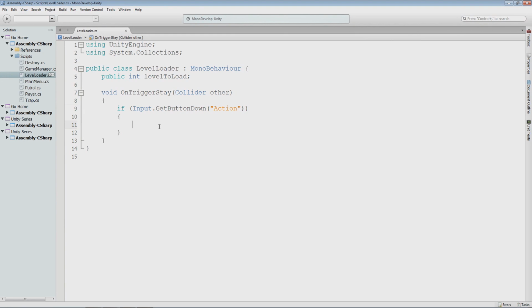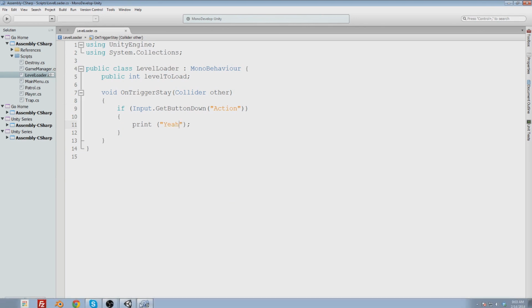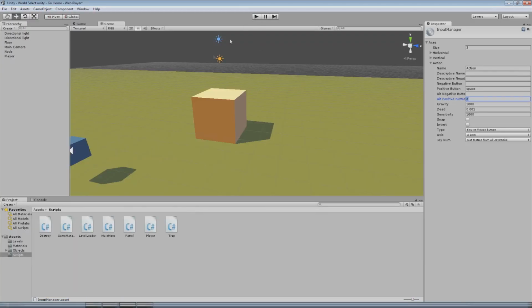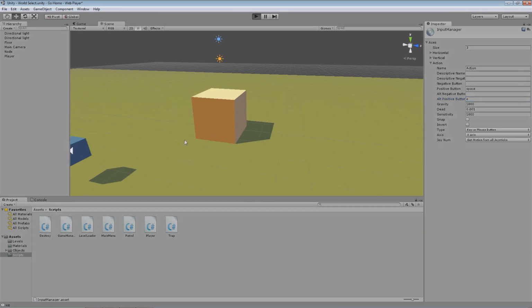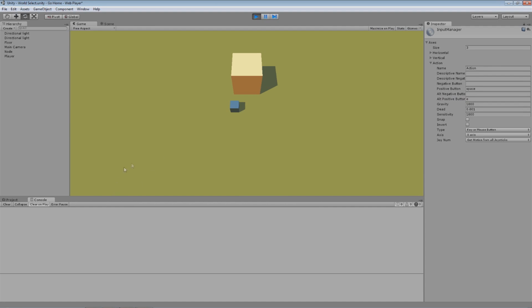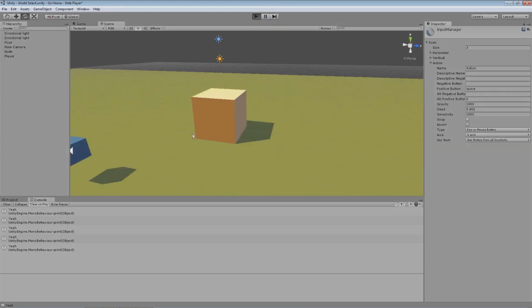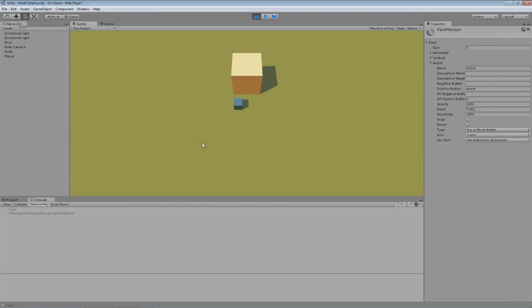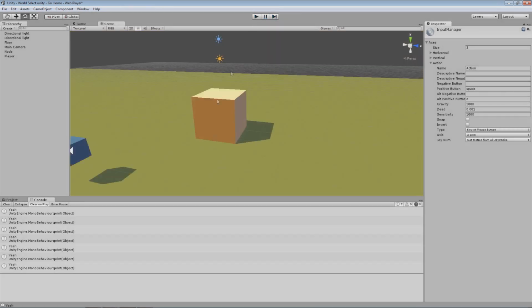And when it does that, I just want to print something that will confirm that we are inside of the bounding box and hitting an input key. So click play, move into range, at my console, hit E. Hit E. Okay, I don't know what that was at first. I don't think I was actually in the game view. Let's try that again. There we go. And it does what it's supposed to do.